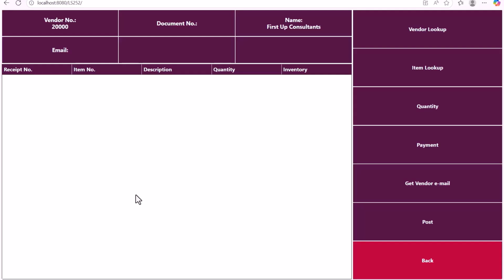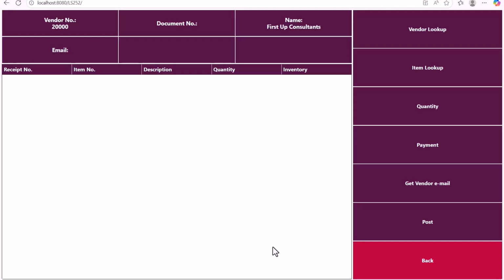First, let's think about the prerequisites for creating the panel. For PO creation, we need a staging table where we can save details like vendor number, document number, vendor name, email, and products selected for the purchase order. So we will have staging tables like PO header staging and PO line staging. These tables will capture the data and store it temporarily. We will also need a code unit to load the panel. In previous lessons, we learned that for a customer order panel, we have a code unit associated with the panel and other functionalities are part of that code unit. Similarly, we have a dedicated code unit for this panel.